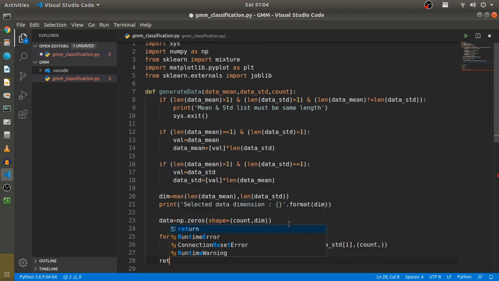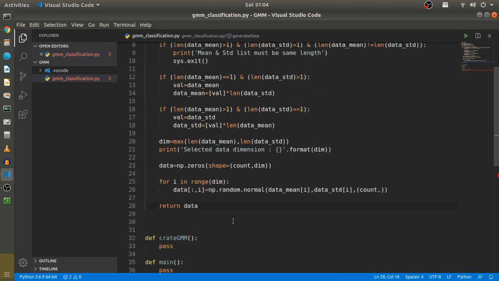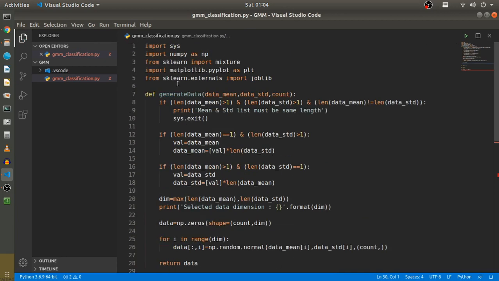Once it is done, return data. This is the end of the function.